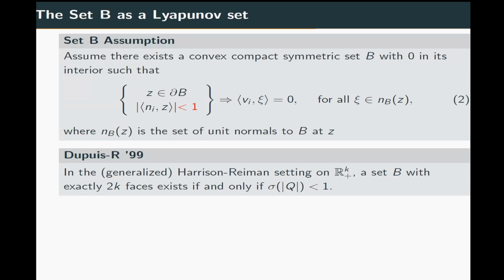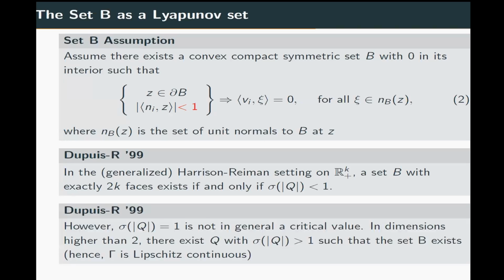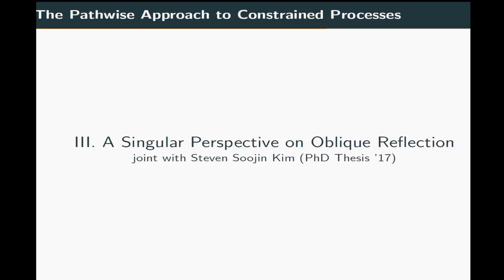Okay. So we showed that this is true. And we also showed that this is not a critical value. So the spectral radius being 1 is not like, okay, beneath that you have pathwise uniqueness, and above that you don't have uniqueness. No, you can have this even much greater than 1, and you can still have gamma Lipschitz continuous. We constructed several examples, but one of them we put in the paper is in 3 dimensions. Okay, fine. So the point is that you can have different norms and then get uniqueness.